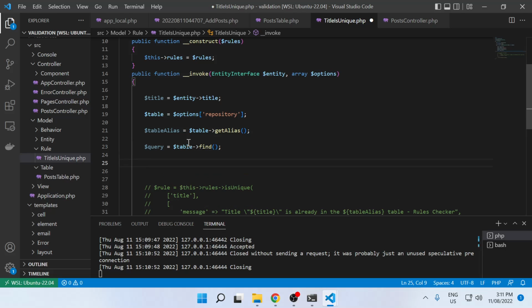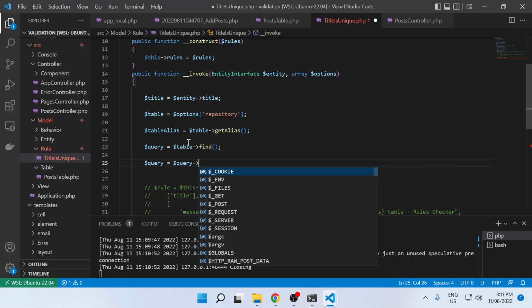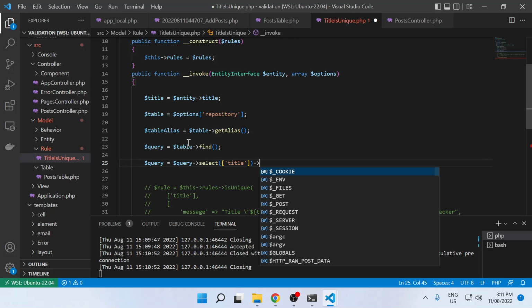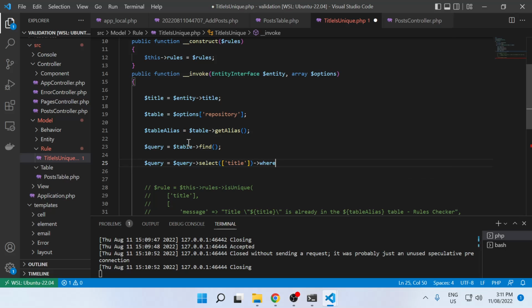Let's build a query. So query, again, we want to select title, where title like, and I've got the value for title already, and then let's do that again.